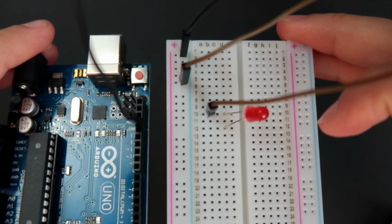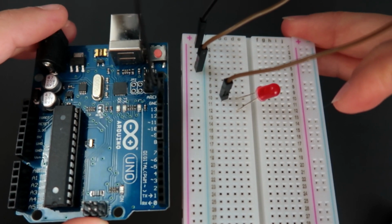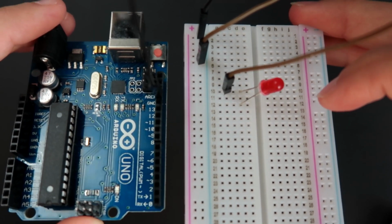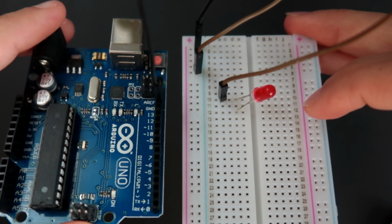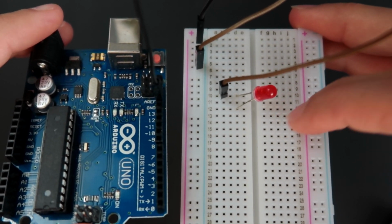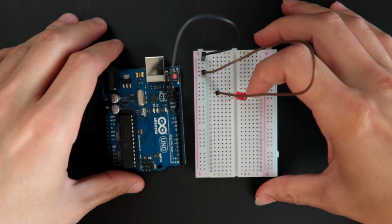So if I want to get 5 volts, also I'm going to do the same thing. And as we go forward, you're going to see how this thing here is useful. But that's how it works. It just makes our life way easier and adds many more connections to the same components, thankfully to all those holes that are in the same room. I hope that this room analogy made sense.